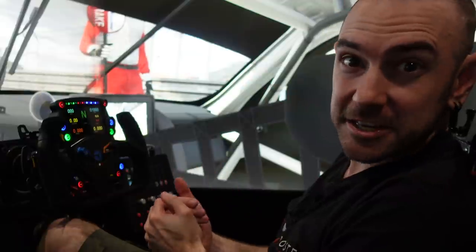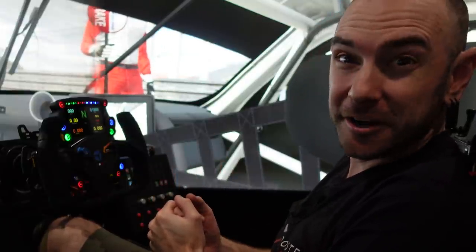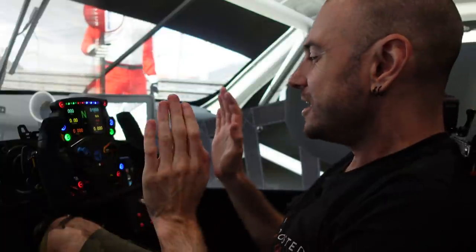It's going to take quite a bit of time, but hopefully you guys will find this as beneficial as I have. Obviously it is specific to the GTE style cars in terms of how aggressive you can be with the curbs and where exactly the braking markers are. And I think that regardless of the car that you're driving, you'll absolutely pick up some helpful tips that will hopefully help you to pick up some time as well as some consistency and maybe not crash so much around this awesome circuit. So let's roll the tape now.